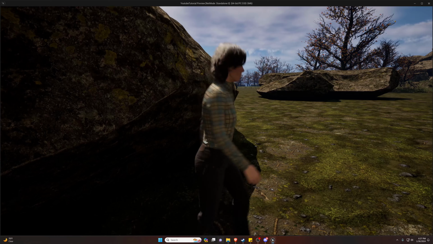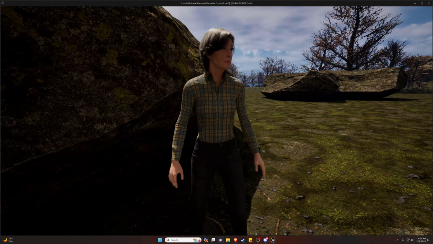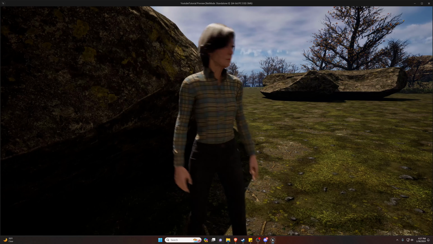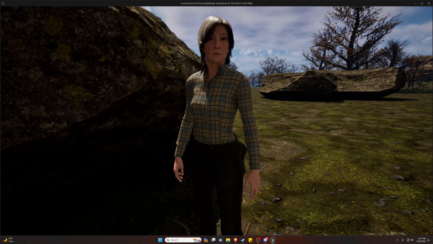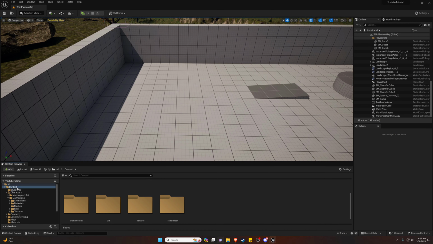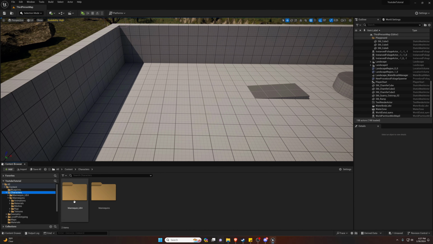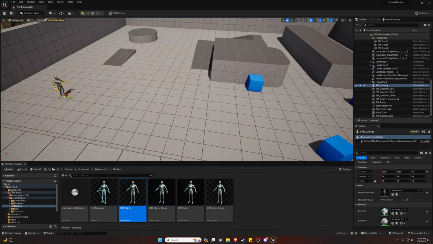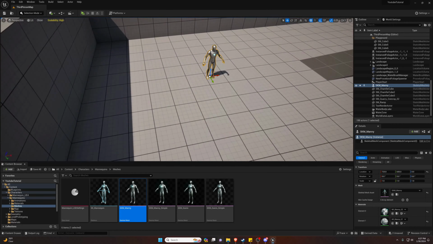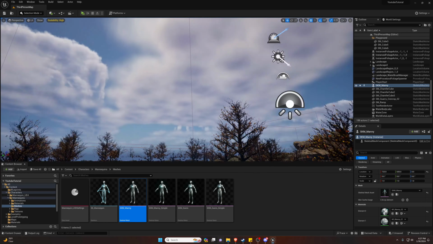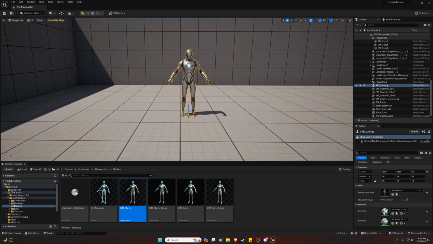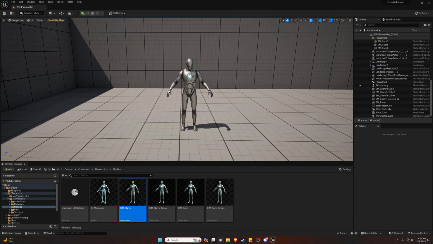Today we're going to be looking at how to make your first animation for a character in Unreal Engine 5. We will be using the characters, mannequins, meshes, Manny, and we're just going to drag that into our third-person template project. If you've been following along, you'll have all of this. Otherwise, you'll just have this blank third-person template project, so drag him anywhere you want.